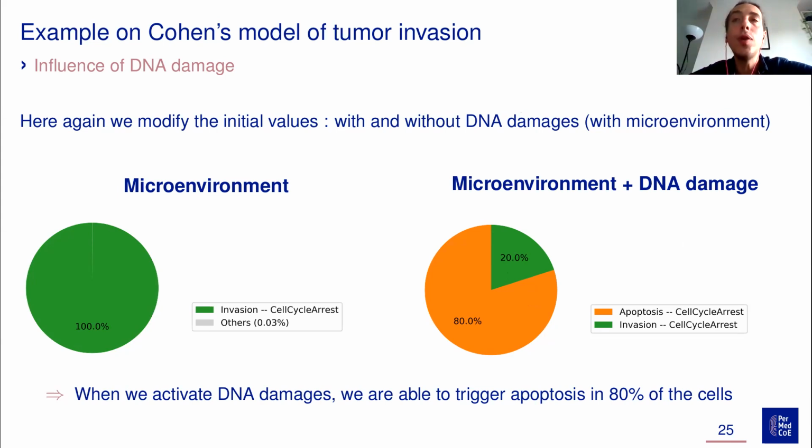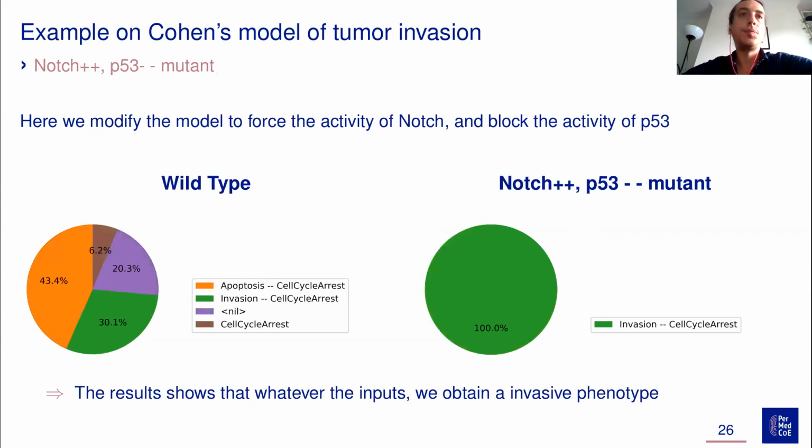So we are able, for example, with this treatment, which activates DNA damage, to kill 80% of the cells in the tumor. And so, just to explain to you again, when we see here the wild type, which is the first simulation I showed you, the default simulation, in this case we simulate all the combinations of the 4 different values for input, and we sum and look at the probabilities with these 4 inputs, we will get exactly this picture.